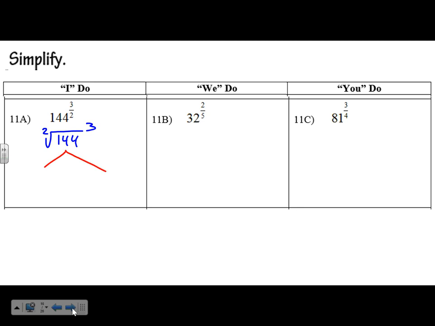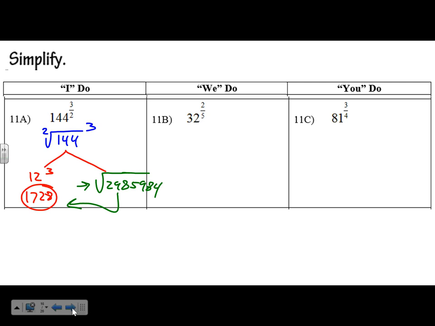If we do the radical first, the square root of 144 is 12, so it's 12 to the 3rd power. 12 raised to the 3rd power is 1728. Not too bad. If you do it the other way, where you take the 3rd power first, it's the square root of 144 raised to the 3rd power. It's the square root of 2985984. And if you take the square root of that answer, you end up going right back to this answer. So it doesn't make much difference. This one is a lot longer of a problem, but you're going to do it in your calculator anyway, so it doesn't make much difference.